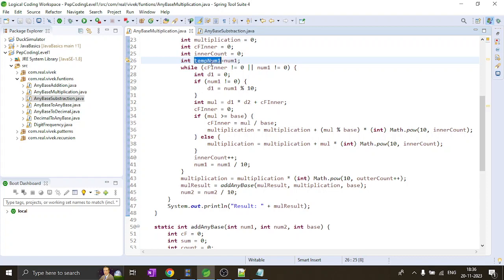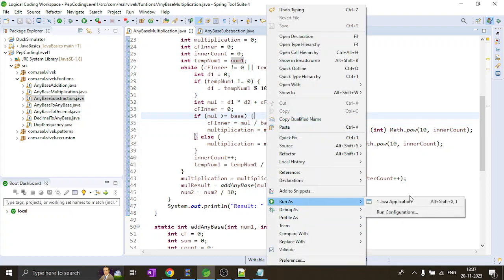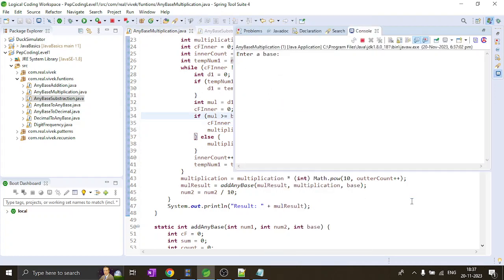Then we can perform operations on this tempNum1, because we don't want to exhaust num1. Okay, so let me, sorry, run this once.